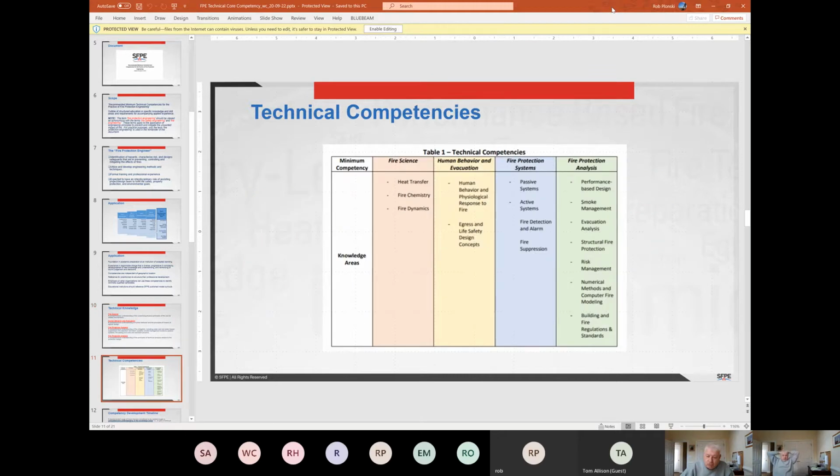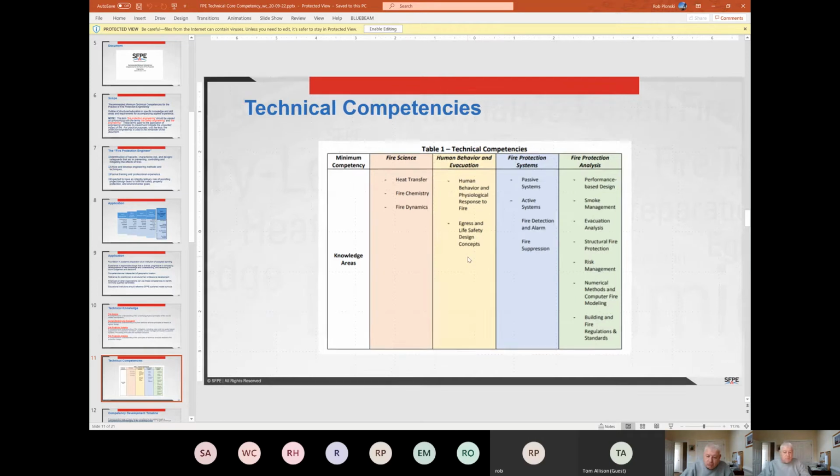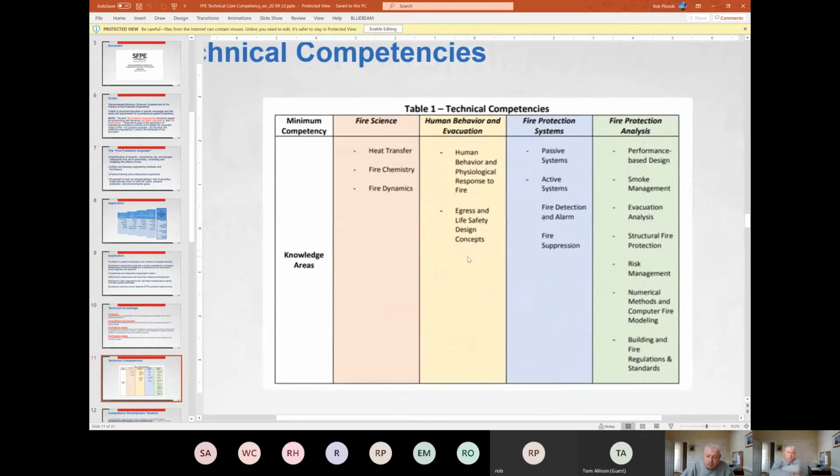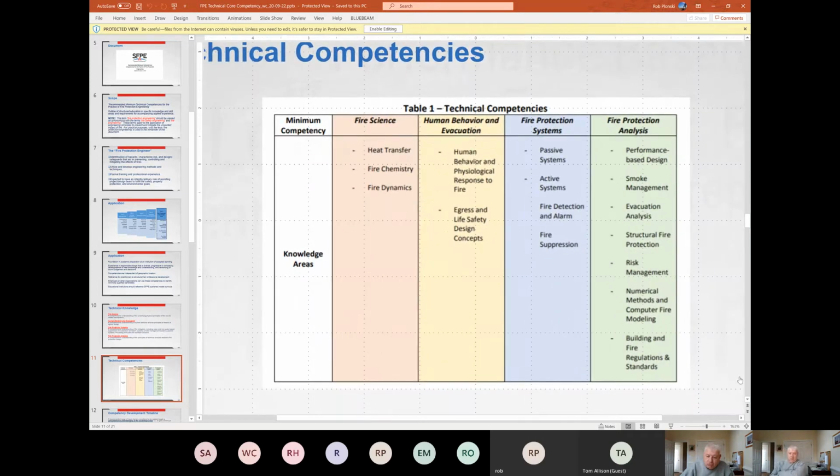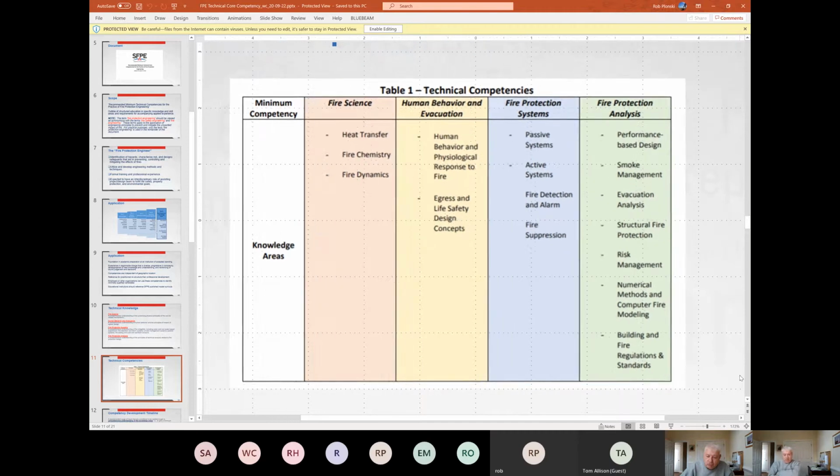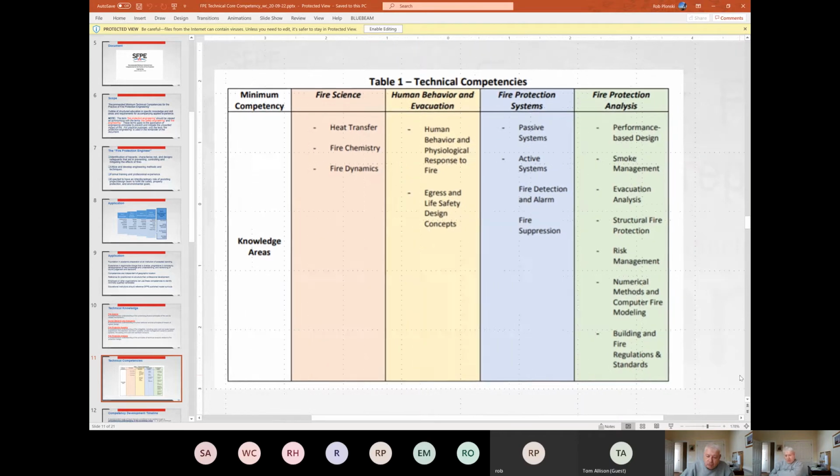So in this slide, it's a little bit small. You might zoom in just a little bit. If you would, just control and scroll that thing down so you might be able to view it a little bit easier for those on there. So these are the technical competencies. They're not relating the hours yet because in some cases there's a lot more availability of professional development in one region of the world than another. But these are some basic areas within those four major categories as we talked about.